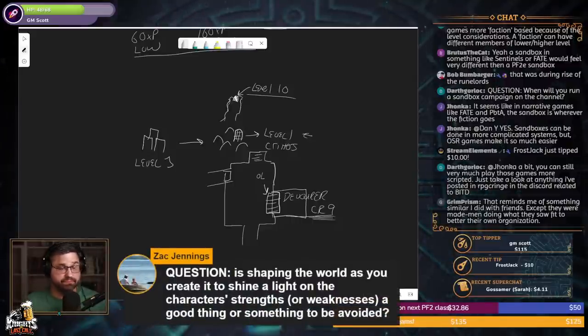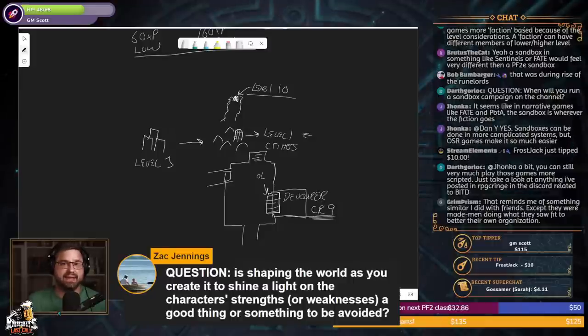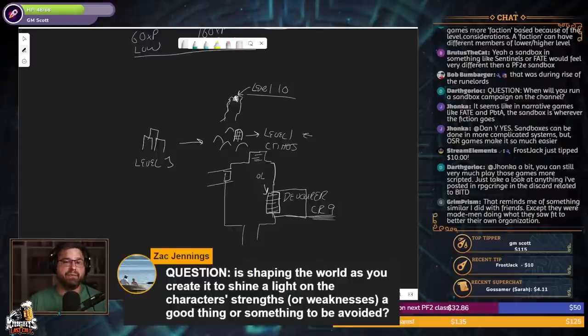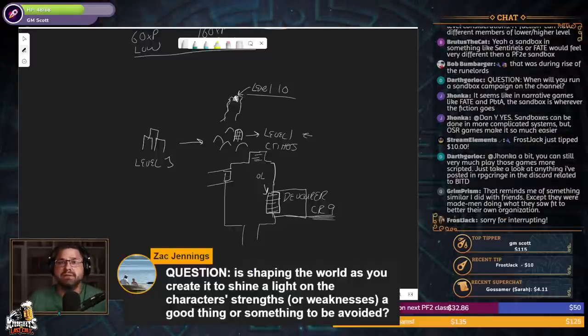Let's say that I have a group with a cleric in it, and I'd like to see this cleric kind of kick ass and take names. I'm curious what that would look like. I'm going to put a dungeon out there, or a location, that is predominantly undead, and the hooks will come out. The party can do some research or investigation or reconnoitering, and they find out this ancient cathedral is cursed and it's just chock full of undead, as far as the eye could see.